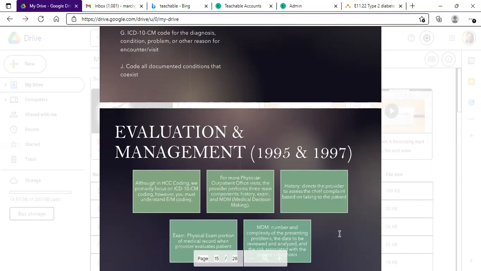They have an E&M section when you're in evaluation and management in an outpatient setting, or if you're in evaluation and management in an inpatient setting. Because sometimes you can go to the emergency room and then they keep you for observation. You're not necessarily admitted into inpatient status, but you're there for observation, which means they're still evaluating you and managing whatever they're observing. Y'all following, making sense? It's coming together?